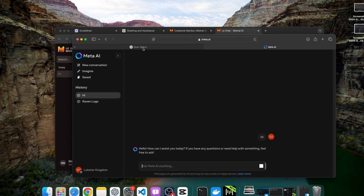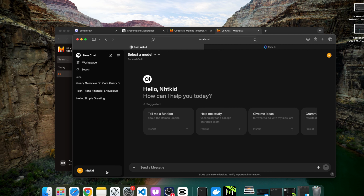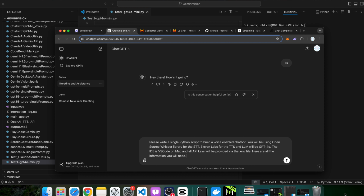And lastly, we're going to use Open WebUI with our old Ollama to access all the free models. So we're going to use CodeGemma, we're going to use Llama 3.1 8 billion, and we're going to do the Phi-3. Okay. So before we start, I'm going to make sure we have all the latest models. So click on models, update all models, and we'll come back for the testing. Based on the experience we had when testing those closed models, we're going to change our single prompt a little bit by providing more data, more reference docs.